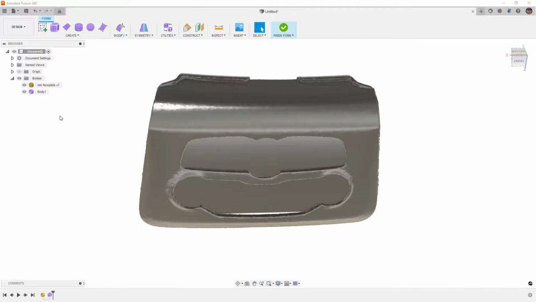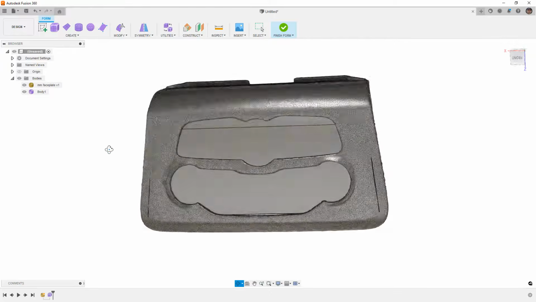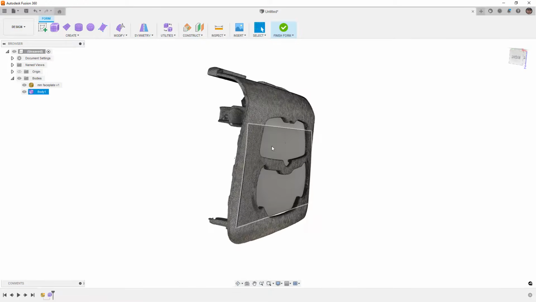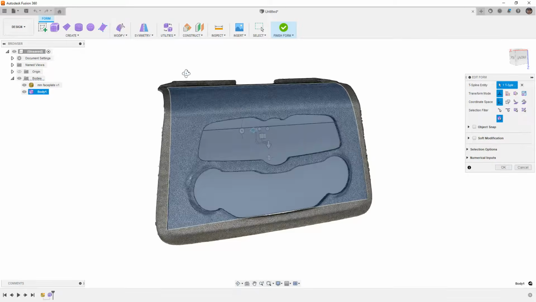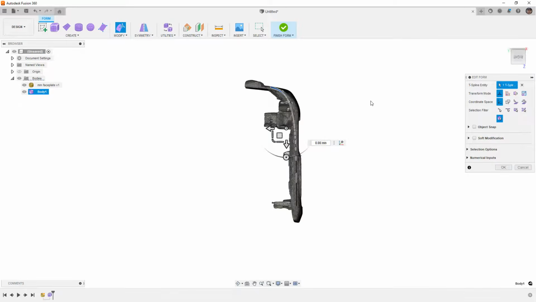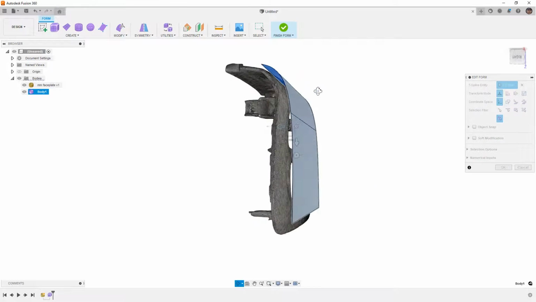I'm going to go to my bodies folder. And in the bodies folder, notice that this thing is sort of sunken back because it's completely flat from left to right. So the first thing I'm going to do is move it out. Now, when we move something like this out, notice that we're wrapping over the design. It's not going to work very well. So we can try to scale it out a little bit and then move it. And that'll get us kind of close.